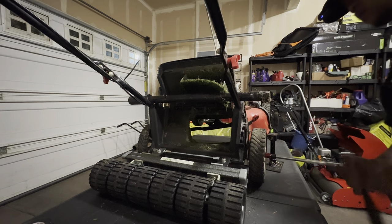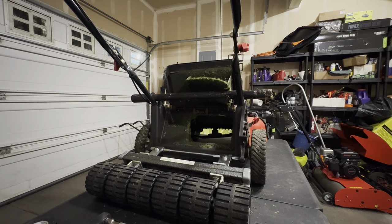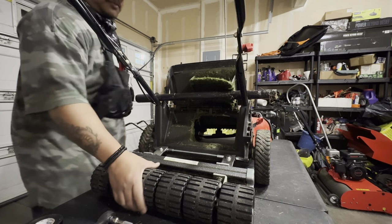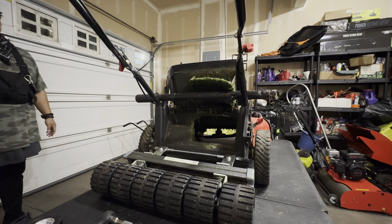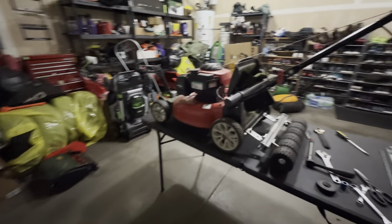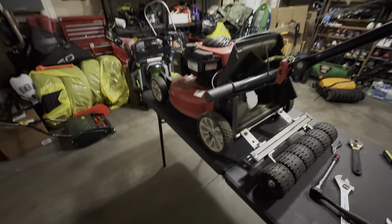The Catalina wine mixer. We'll tighten those on the ground, just like a car. My goodness gracious. Wow. I mean, not to toot my own horn, but look at that. That's a solid piece. That's going to be so nice. That's how you install it properly. You know what I mean? Do it right. I bet people are going to steal this idea. I guarantee it, because this is cleaner than anything I've seen for the Troy-Bilt.